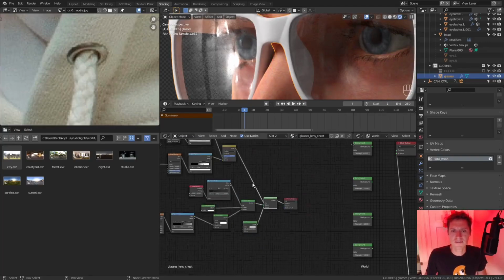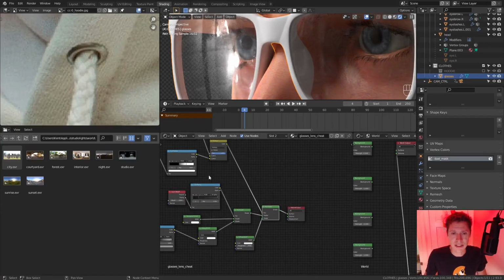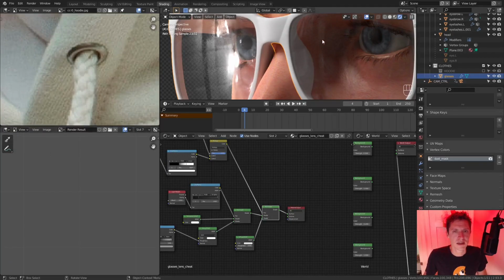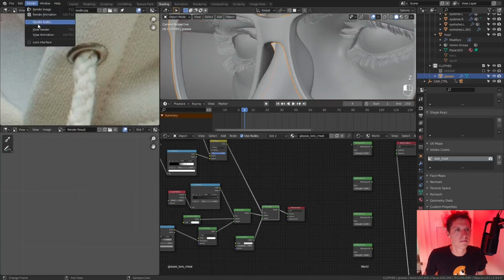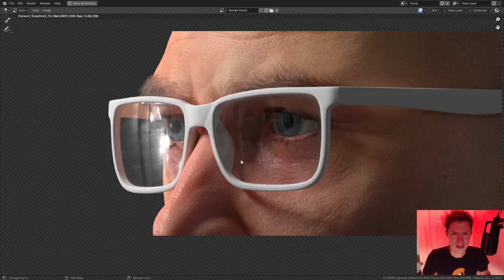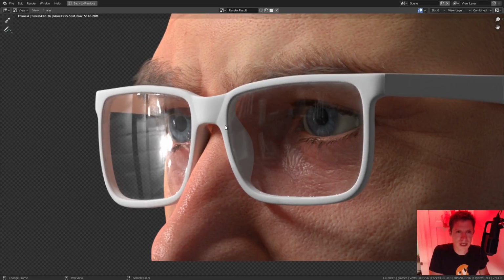All right, that should be the final aspect of the lens material. Let's do a comparison and see if we like it. One more final look. So this is before. The dust is stronger. The reflections are not broken up. And here the reflections are broken up. The dust is a little bit more subtle. Let's flip back and forth a few times. Yeah, I think that's going to work out well.